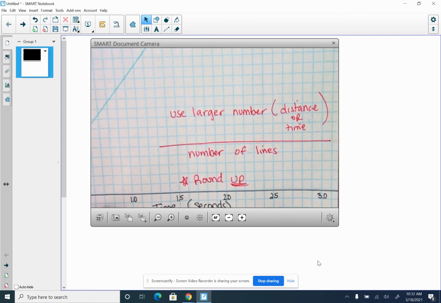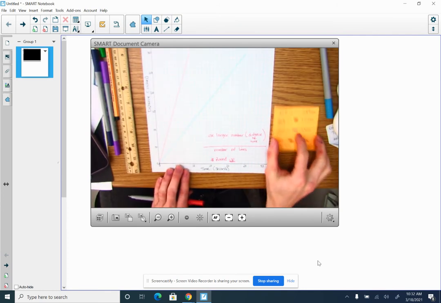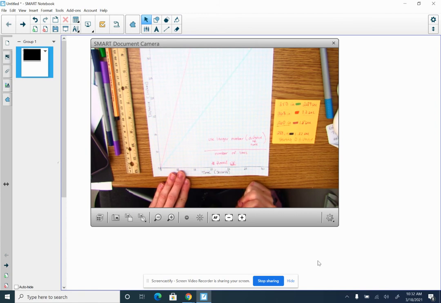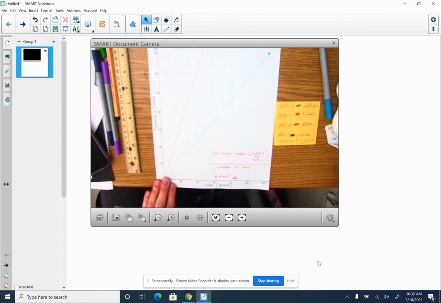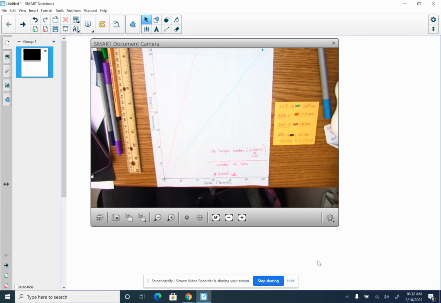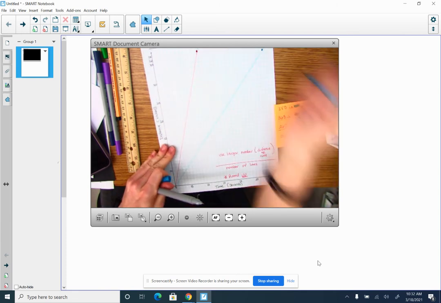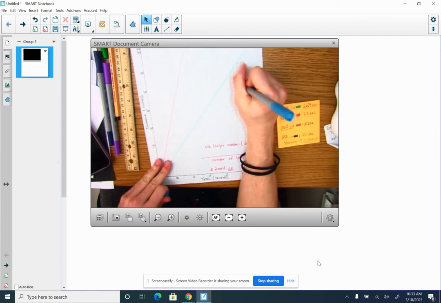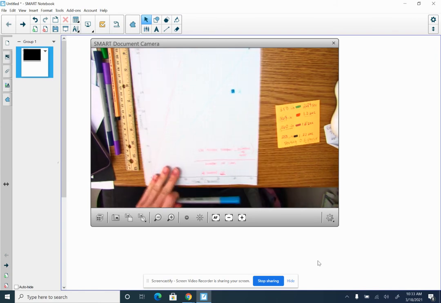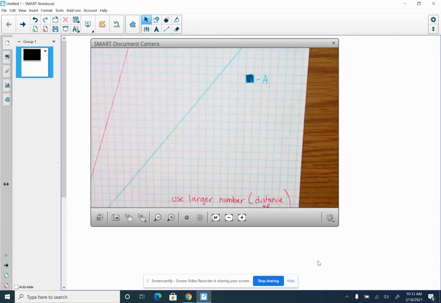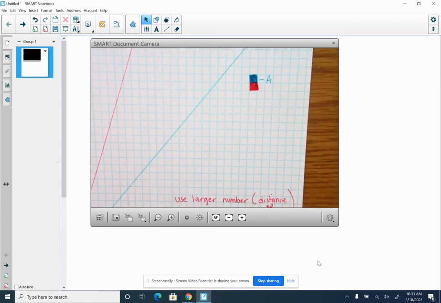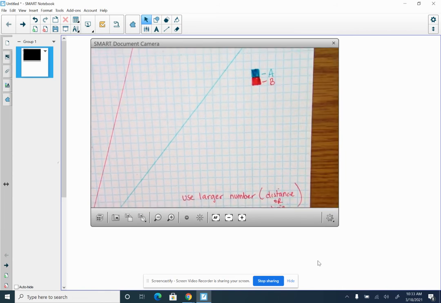The last thing that you need, after you have all of your lines plotted, I'm not going to do all of them for you, so you guys can do that on your own, with your own times, you also need to make a key. So once all the lines are out here, I'm going to find a space on my graph that I would be able to write a little bit and make a key. So I'm going to do it right over here. Here we have the blue, and again, you guys have team names, but I'm just going to call it A. Then we have the red. You want to do this last, remember, so you're not putting your lines through your key, so you can still read your key and know where your lines go.